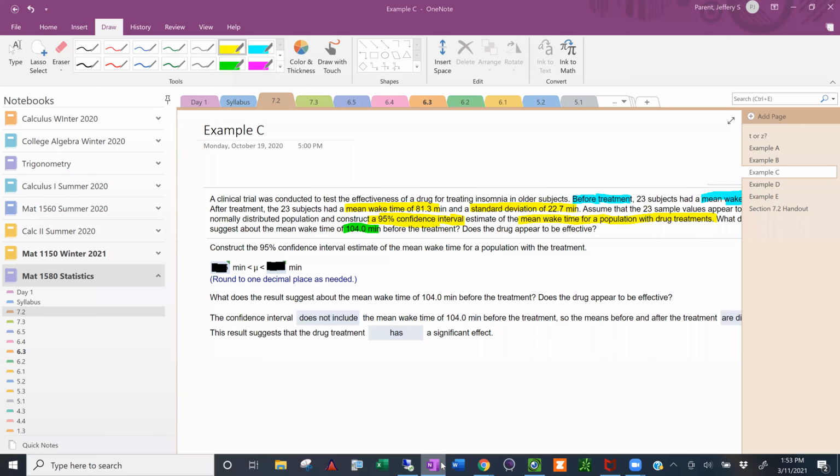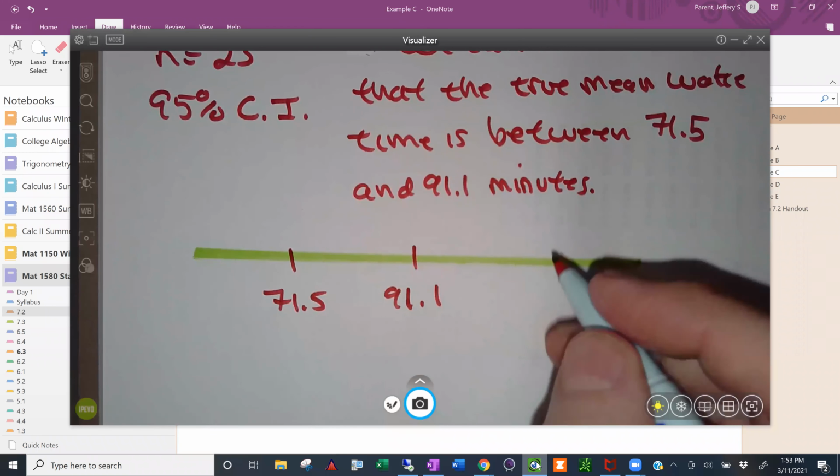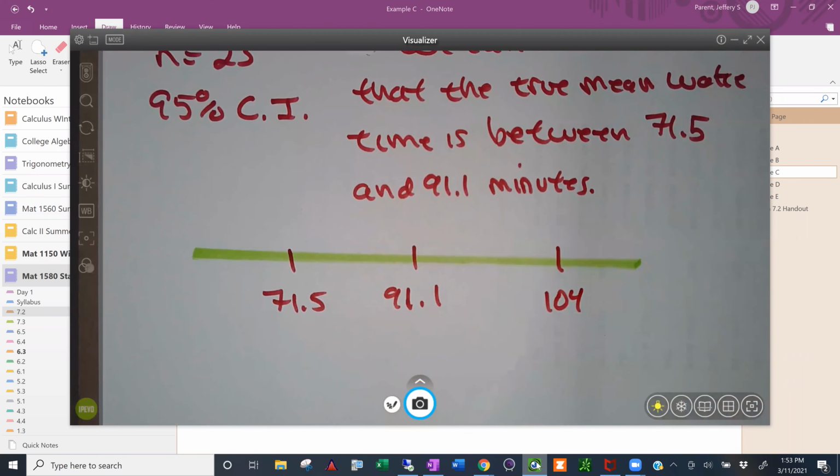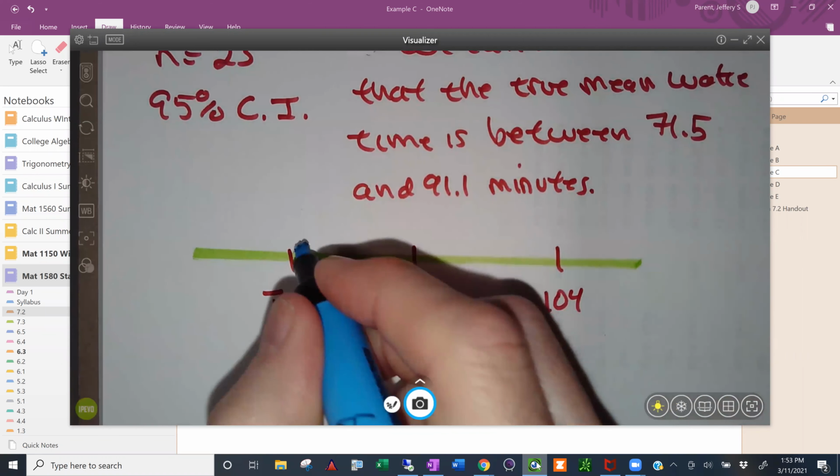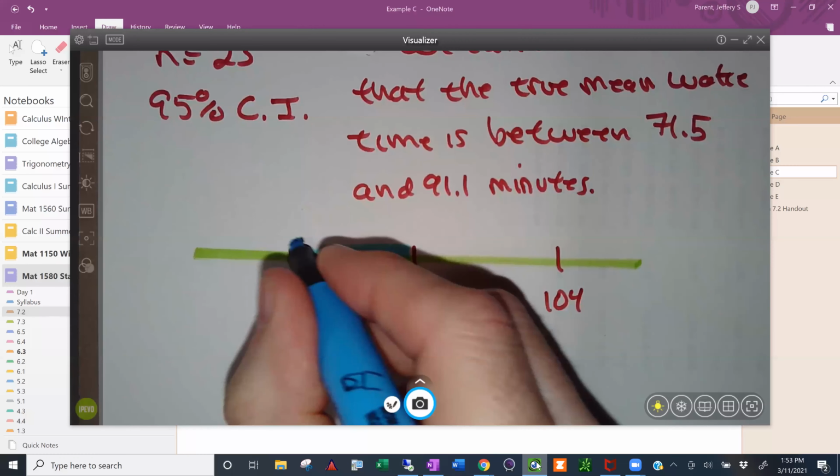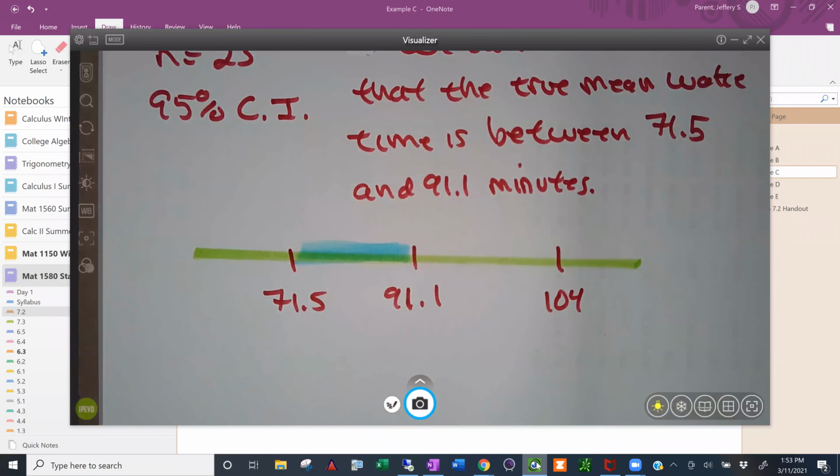And the follow-up work on this says, what does this suggest about the mean wake time of 104 minutes before the treatment? So before people were treated, they had a mean wake time of 104 minutes. After they were treated, we came up with this as our confidence interval. So what does that suggest about the treatment?